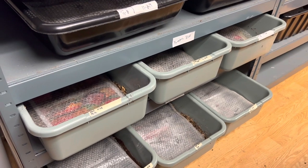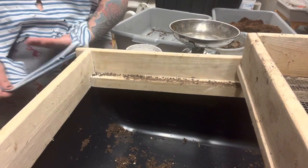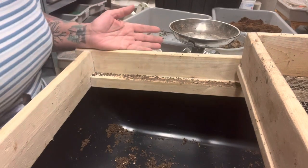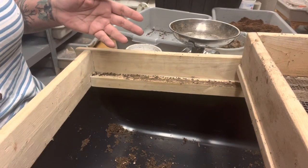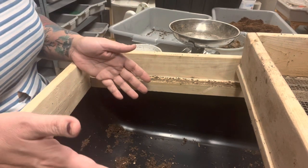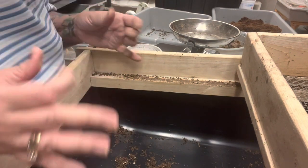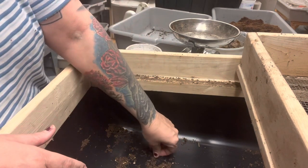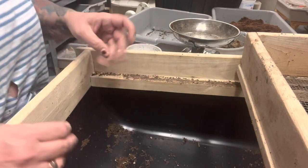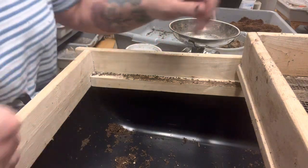So let me go set this up and get my sifter. I'm wearing everyone's favorite shirt, the one with the hole in it. Listen, I know it's not the prettiest thing. I'm aware, and I do have nice clothes, but sometimes, guys, when you have a job like this, and I've told you before, worm farming is very dirty. I'd rather get castings on this than my nice clothes. So that's just how it is. I'm sorry that sometimes I just don't look professional, but this is a farm. So yeah, that's how it is.